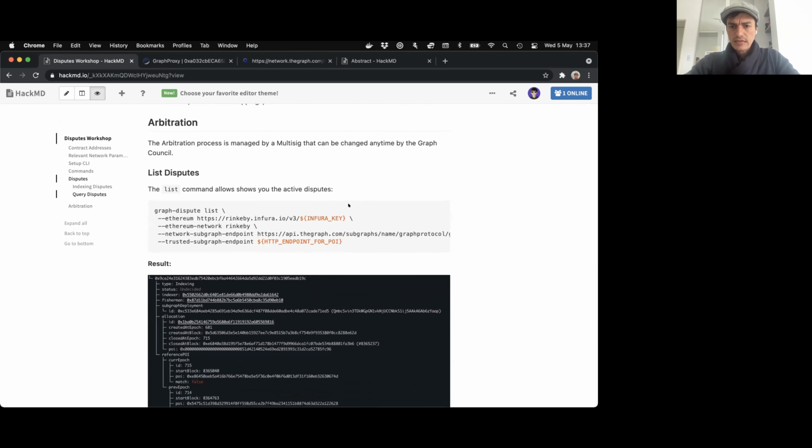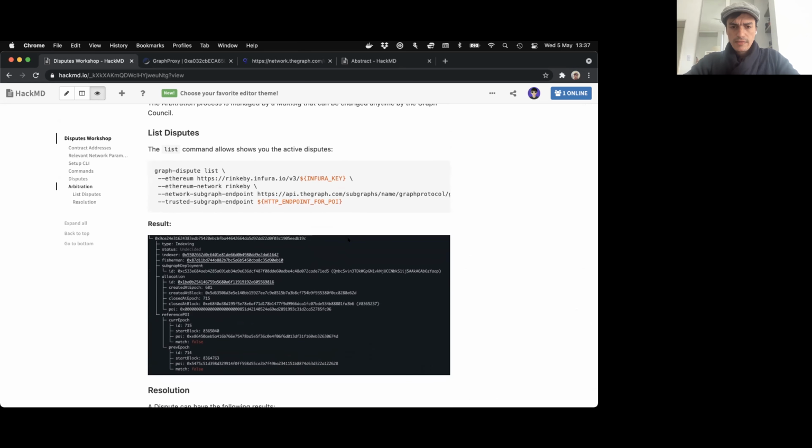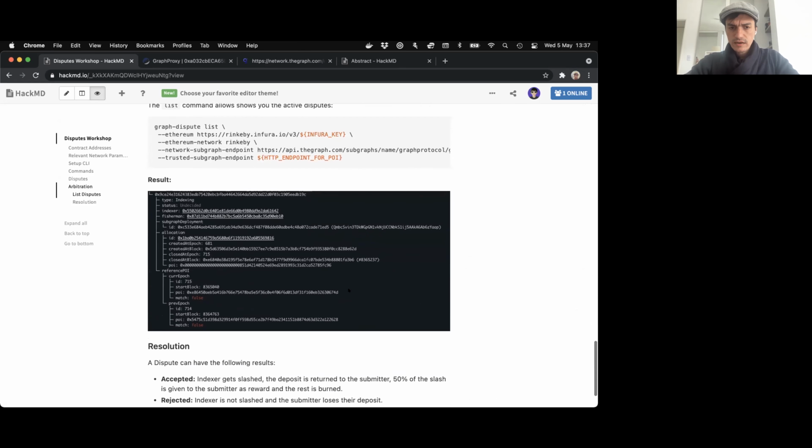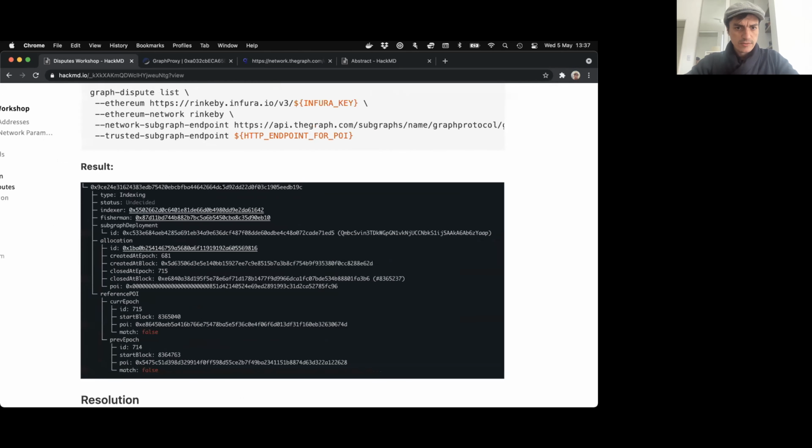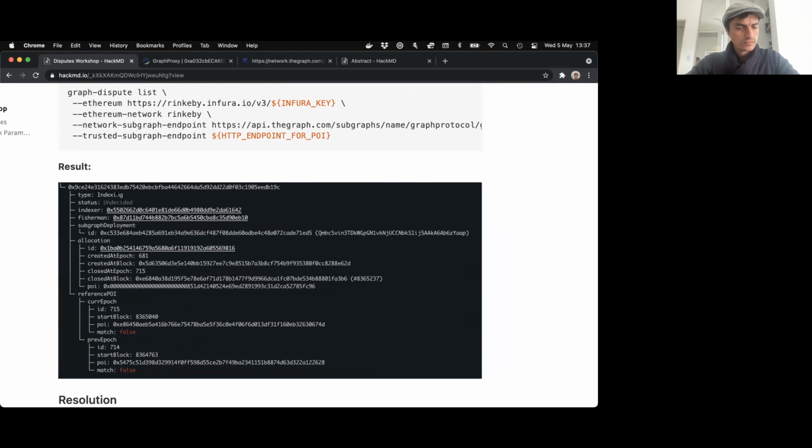Then there are some tools that can be used by anyone, by the arbitrators and anyone wanting to file a dispute. There's this command. Again, you need to pass a number of endpoints that this script will use, and it's going to list some information about the dispute. In this case, you see the dispute ID that is created in the contract, and the type of dispute.